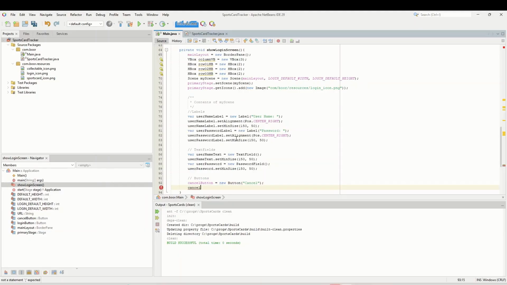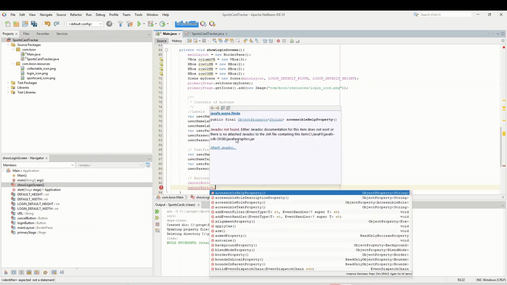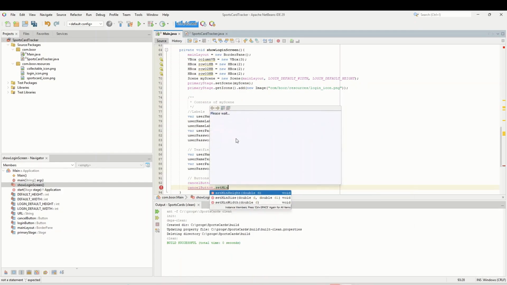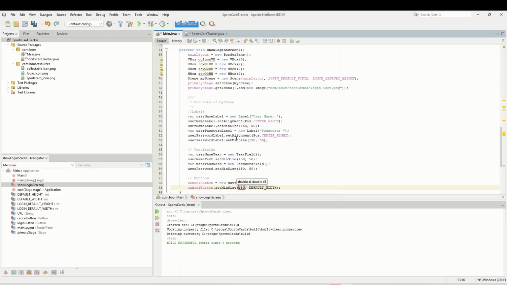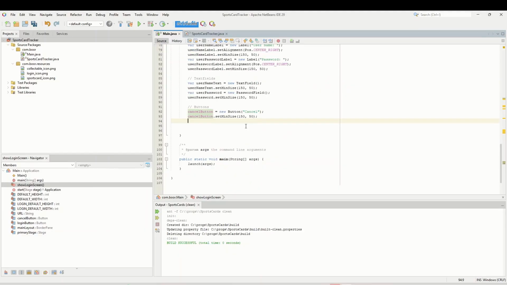Now my cancel button is going to have a min size, 150 by 50. We're going to do something different with our cancel button. We want to give it red text so that it stands out differently than the login button.